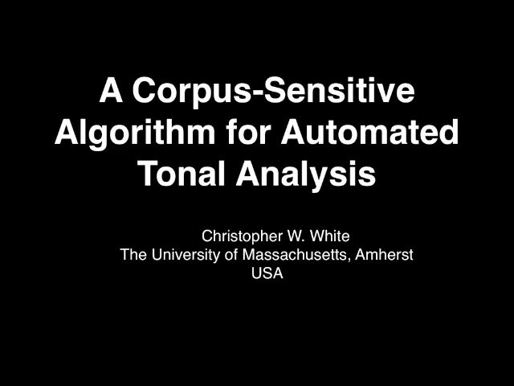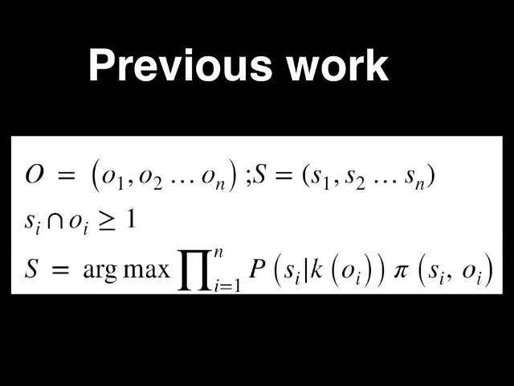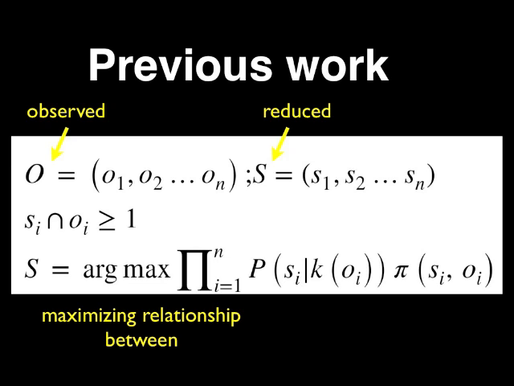Hi there, I'm Chris White, and today we're going to be talking about a corpus-sensitive algorithm for automated tonal analysis. What this builds on is some previous work of mine that maps an observed sequence on the surface of a musical corpus onto a reduced sequence by maximizing the relationship between the chord's contexts and their content. And I'll talk a little bit more about this later.